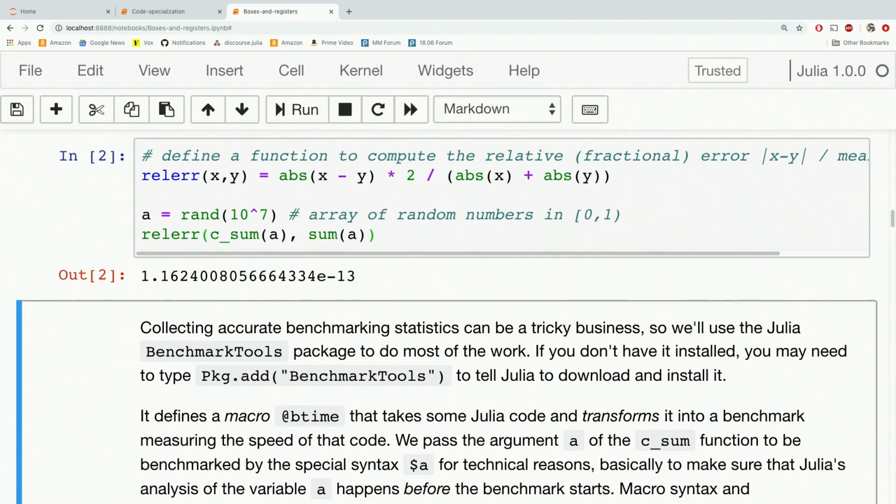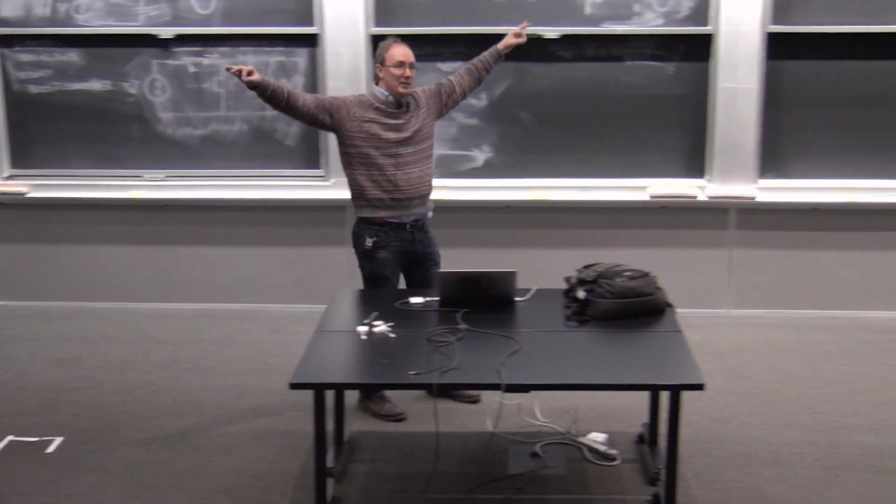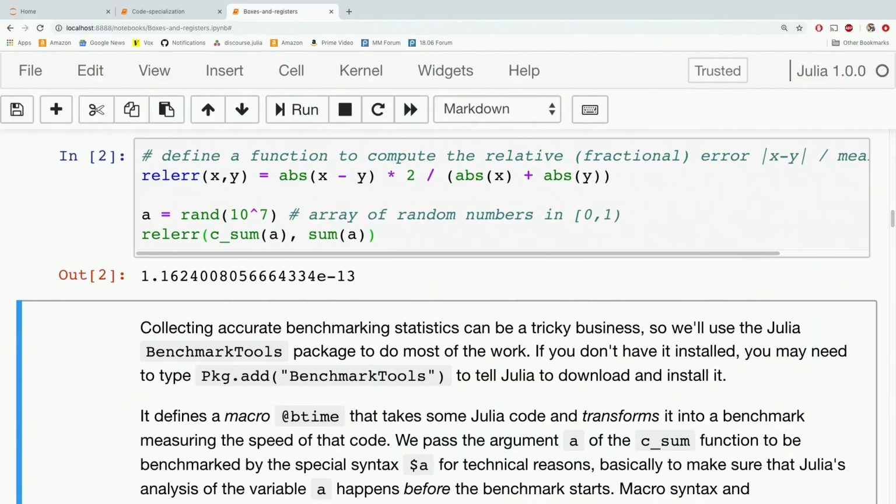That sums an array, and it's giving the same answer to 13 decimal places. So, not quite machine precision, but there's 10 to the 7th numbers, so the error kind of accumulated when you add it across. Okay, so I'm calling it, it's giving the right answer. And now I want to just benchmark this C implementation, use that as kind of a baseline for this.